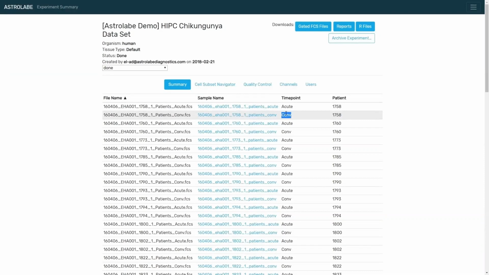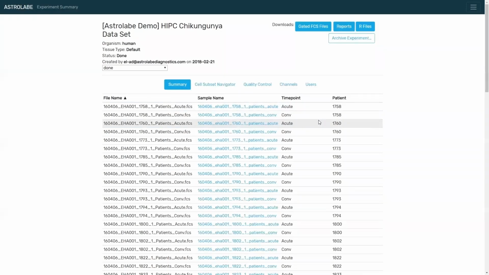What you see here is everything you need to do to work with Astrolabe. You upload your FCS files and you set up the experiment design. In this case, the experiment design is pretty straightforward. There's patients and there's time points. However, this section of the interface is like a spreadsheet. You can have more columns, you can have more values. So for example, you could have an experiment with controls and patients. The patients have 3 different treatments. Each treatment has 4 time points, and then you're comparing responders and non-responders. So you could encode all of that within Astrolabe and then use it later for the statistical analysis.